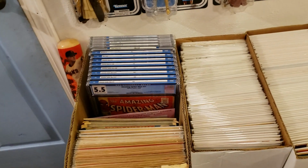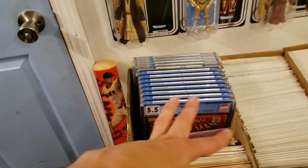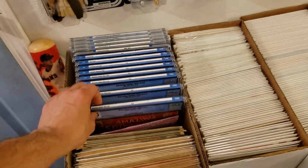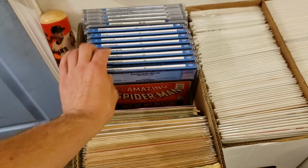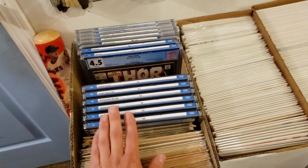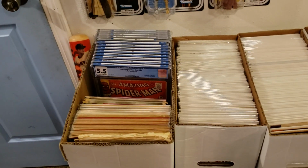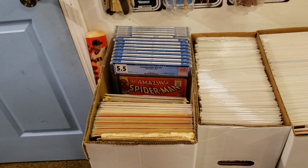Like I said, it's really not me, but I can see having really solid, higher grade key books going out here and there once in a while to add. And they present really well. If you want to hang them up, you can hang them up still. And these are all books that I've already read. Anyways, that's kind of my spiel moving forward. We'll see what happens next year if I want to do just one more order and how particular I am about the books that I send.